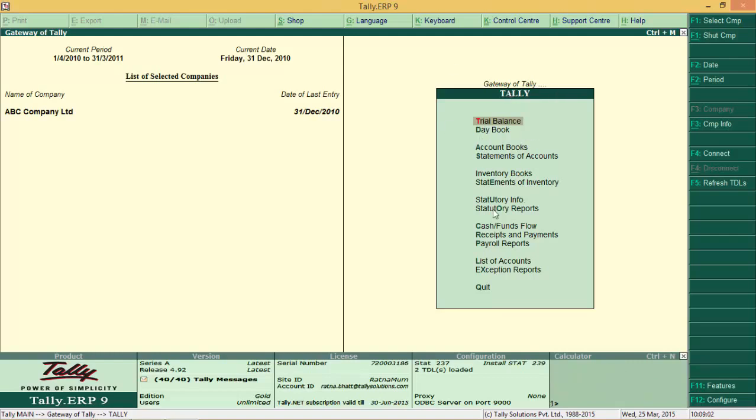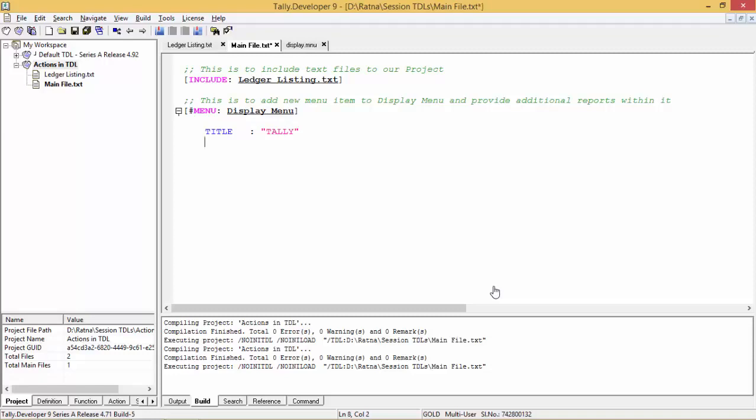Now to this menu we will add a new menu, and we'll add a new menu just above the quit. What do you want to do? Add. What do you want to add? Key item. Where do you want to add? Before Quit. What do you want to add?